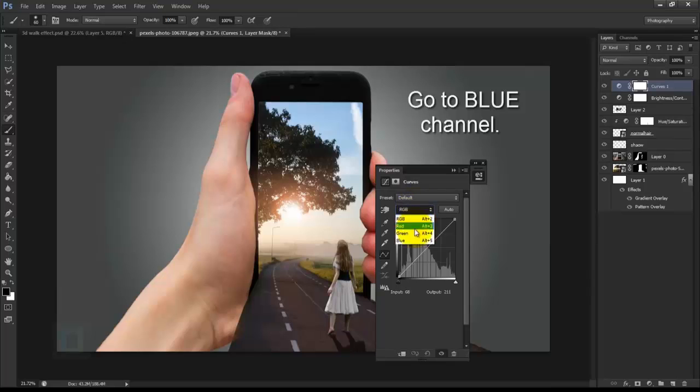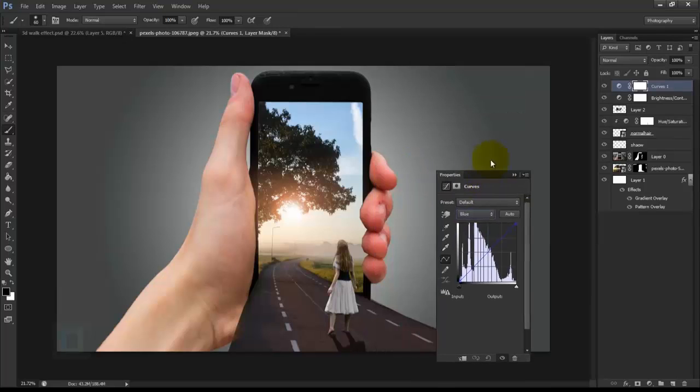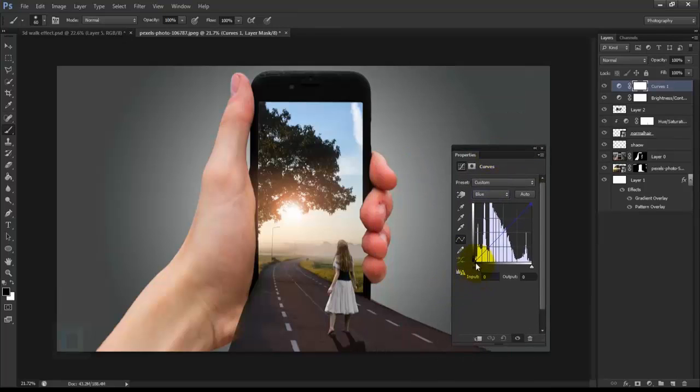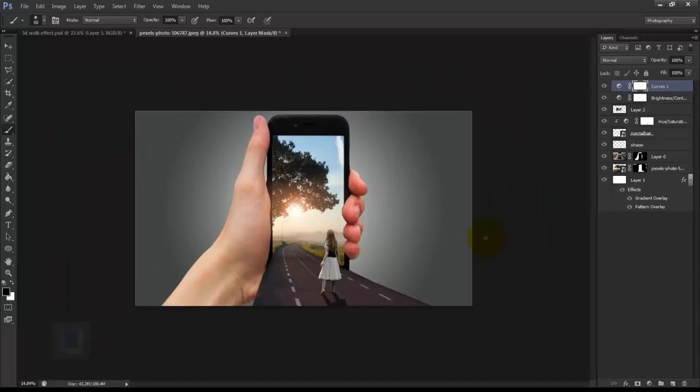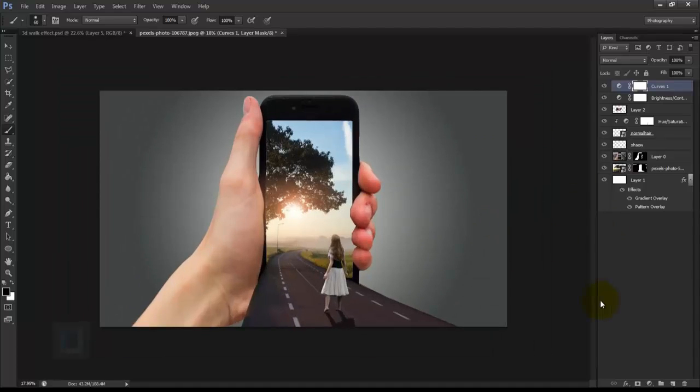And this time go to your adjustments, and then go and add a little bit of blues, and then add a little bit of yellow, not too much. That's perfect. Then go and close it. And this is the final effect, and the best part is that you can play around a lot. Like I used a road, but you can use railway tracks, you can use a really big tunnel, you can also do it opposite, like something is coming out of mobile.